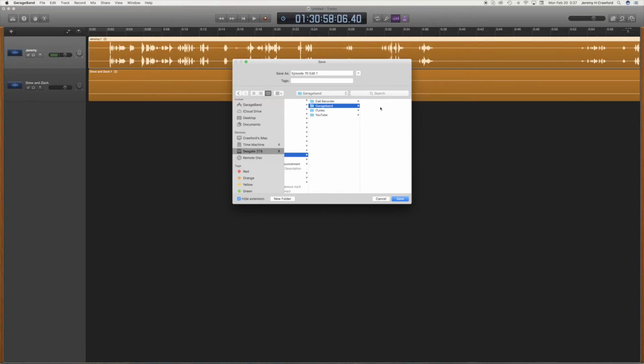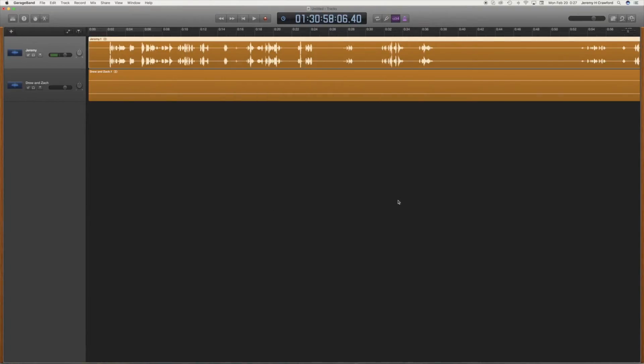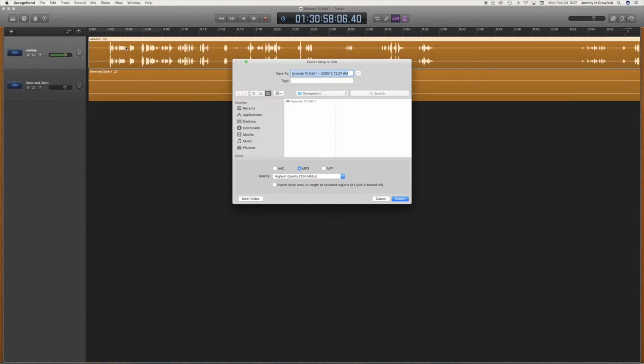I'm going to keep it in GarageBand here. We're going to save that. And now that's my working file. Now to worry about the levels, I'm going to go up here to share and go export song to disk. And we're going to save that as an AIFF file, uncompressed at 24-bit.